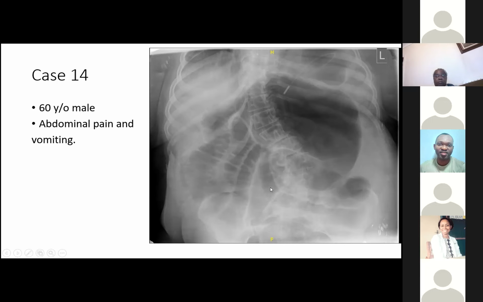In any case, in practice, what's going to happen is in almost every single hospital, this patient is going to have a CT scan of abdomen and pelvis, and that is where the diagnosis is going to be confirmed. In most cases, people are not sure when they look at the CT scan, and it's fair enough to say you think they've got obstruction, but you're not sure. As I said, invariably all these patients with bowel obstruction, unless they are recurrent attenders, will almost certainly get a CT scan to try and determine the cause, the site of the obstruction. Is it small bowel, is it large bowel, and if there's any other complications.